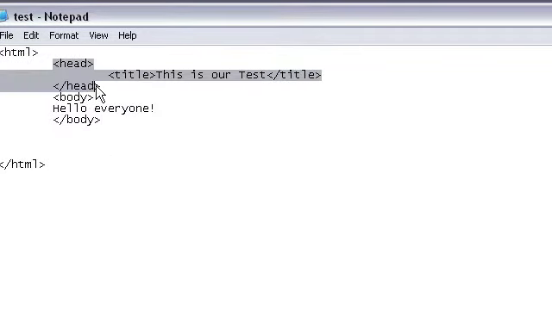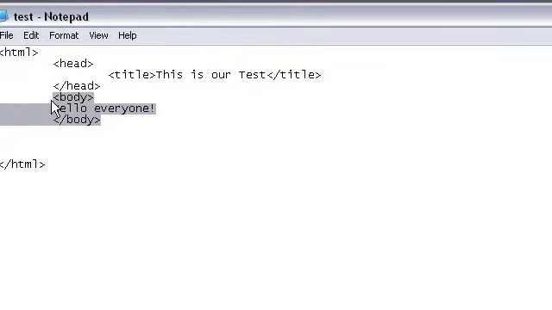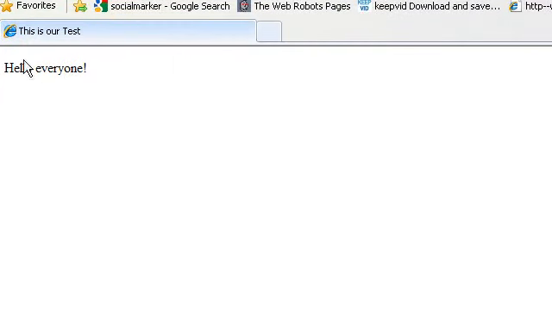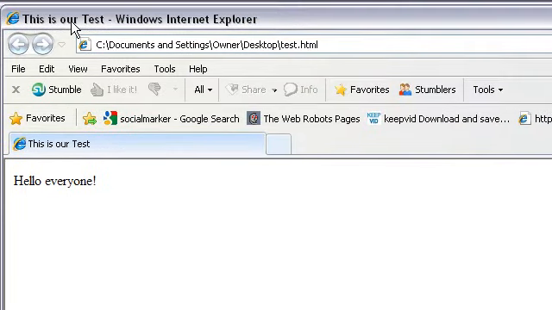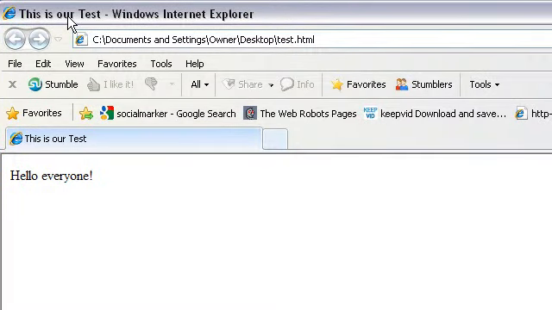And both the head and the body are within the HTML element. So anything in the body is going to be things displayed as your actual web page. Anything in the head is more behind the scenes type information, which also includes our title element.